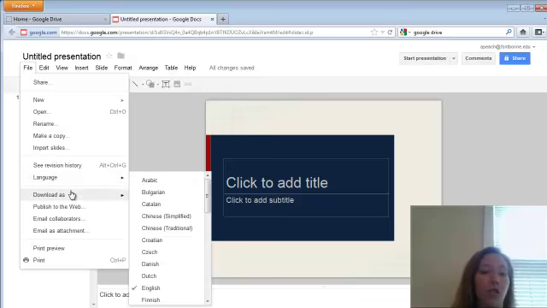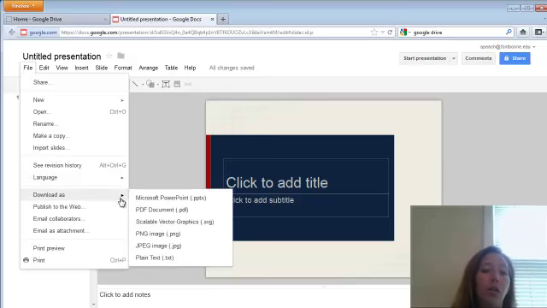You can, of course, change your language. You can download as a different version. So what you may want to do is play around in one version and save it as another. And you can see that here, if you download it into PowerPoint, you're going to be able to manipulate it and do different things with it. If you do it the other way around, you can't manipulate it as much. And there are a couple of reasons for that. And once I show you how it actually looks very different, we'll go into that a little bit further.